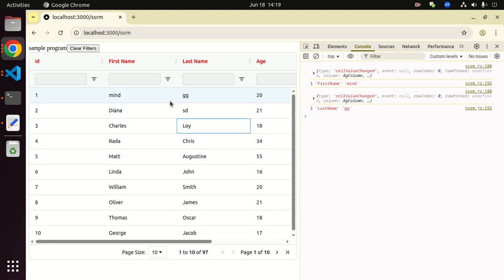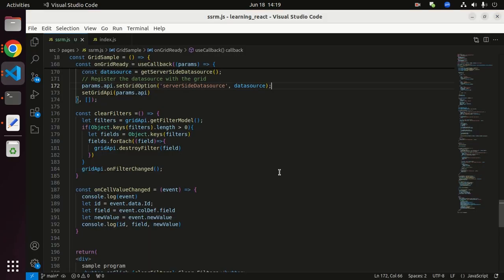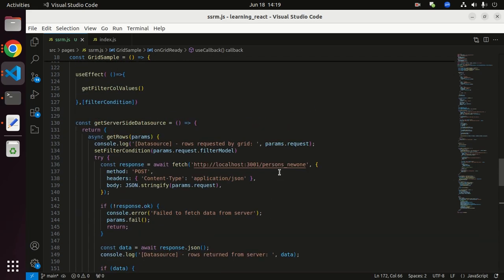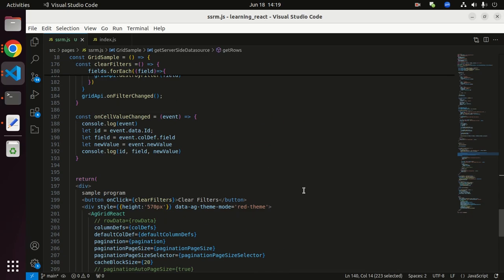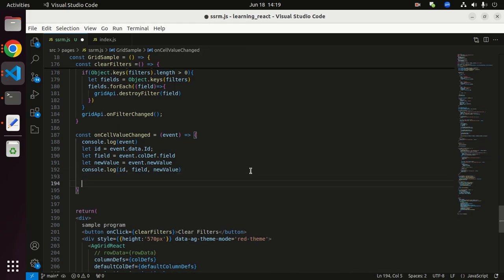So now we are going to create a backend call. We can copy this one, I think. Okay, we can copy this and alter it. Fetch.